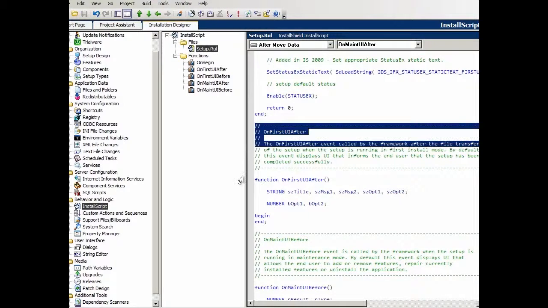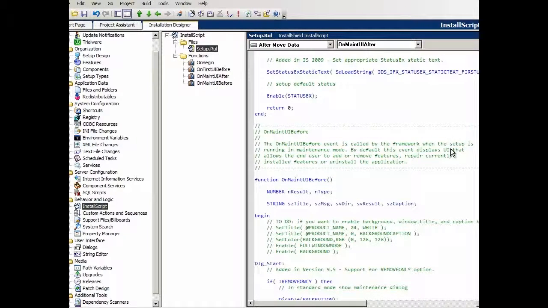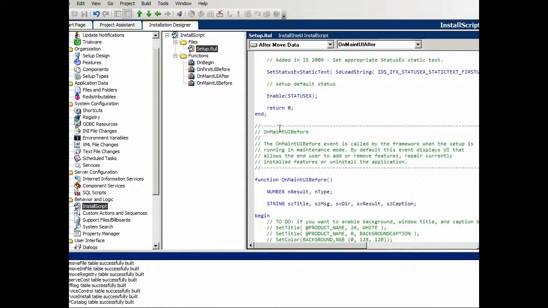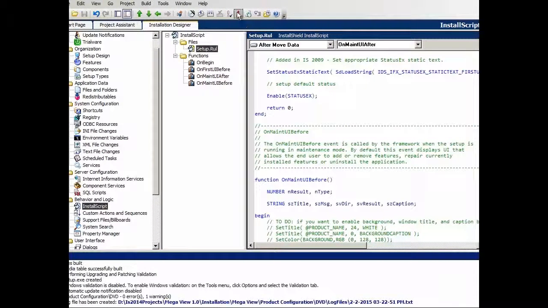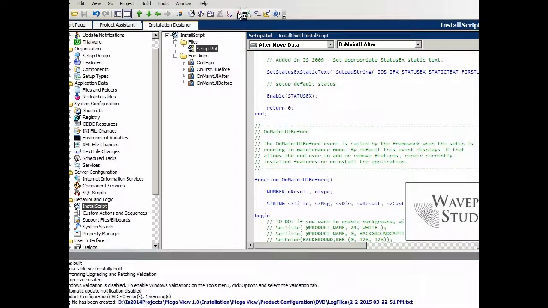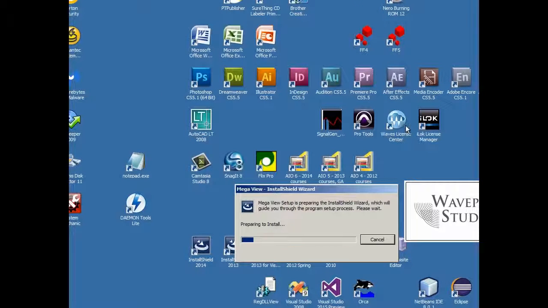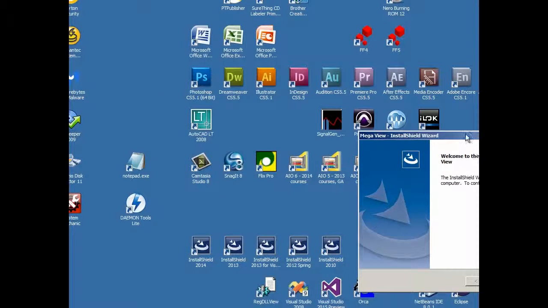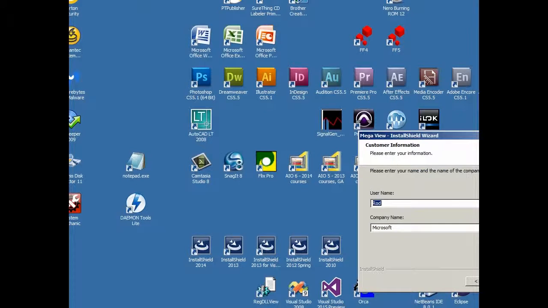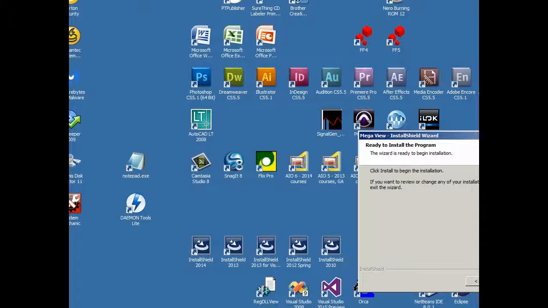Now, if I take this out totally and rebuild it and install it again, we'll have a different outcome because I took the entire event handler out.